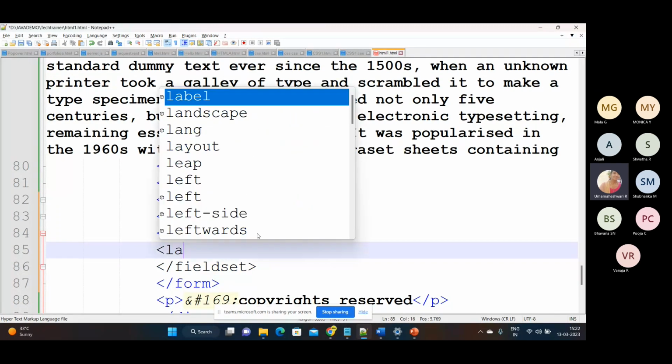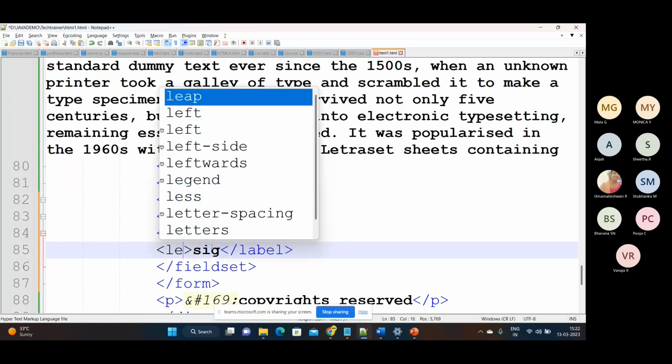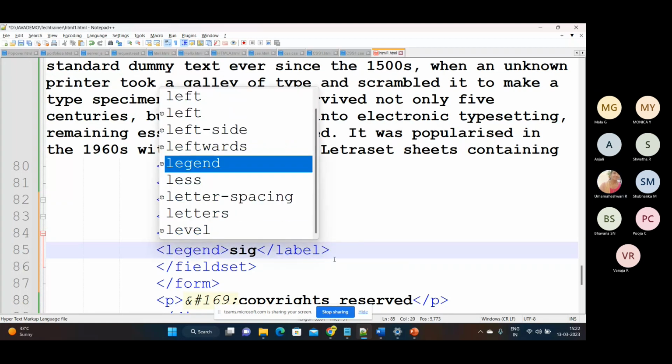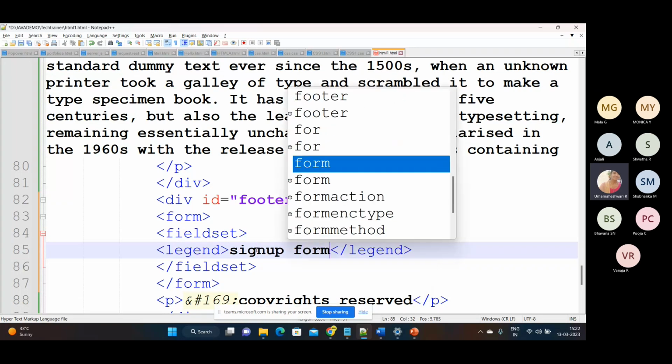And here I'll be giving a label. So the label name is going to be sign up form. Sorry, not a label, legend. So here I'm mentioning a sign up form.